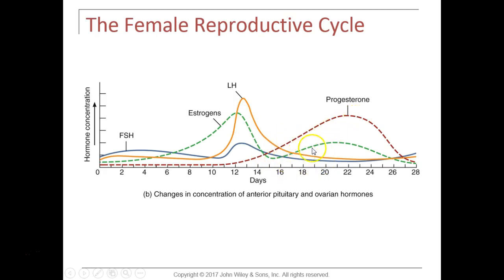Then progesterone and estrogen will be produced, and if the female is not pregnant, the corpus luteum is going to die and become scar tissue called the corpus albicans, in which case progesterone falls, estrogen falls, and when progesterone declines, the stratum functionalis of the endometrium then dies and becomes the menses of the next cycle.